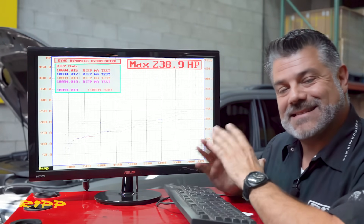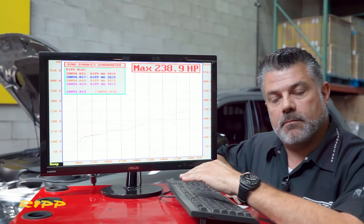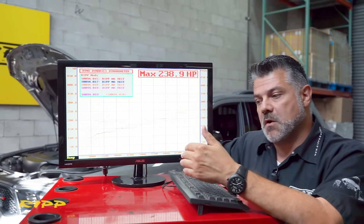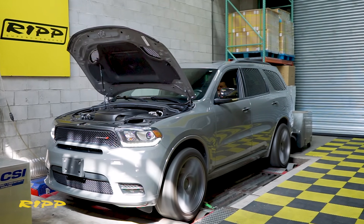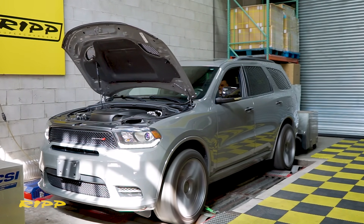We took the time to demonstrate this as a single mod. It's important to understand that when we demonstrate this, we're not putting this on a modified car — it's difficult to show it on a modified car because those cars have been through other tuning sessions. You've tuned it on the stock coil, on a different spark plug, with an exhaust system, with an air filter system.